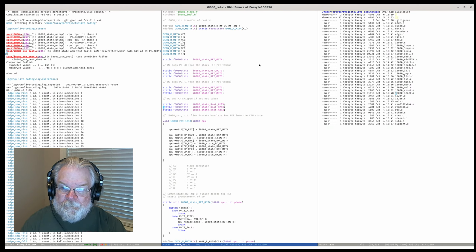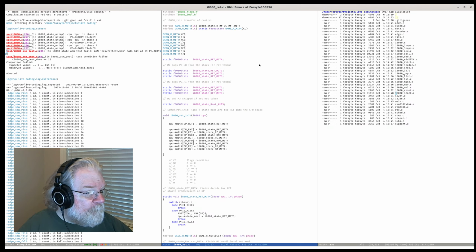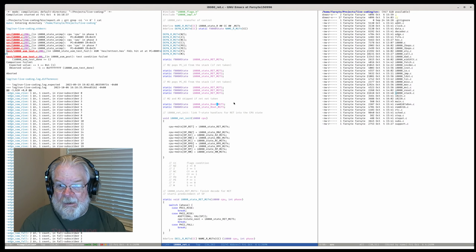Now there is no M1T5 for those. So if the branch isn't taken, we have an M1T5, which does the appropriate thing for branch not taken. And if branch is taken, we do need to spend that T5 cycle. So we do have a RET.